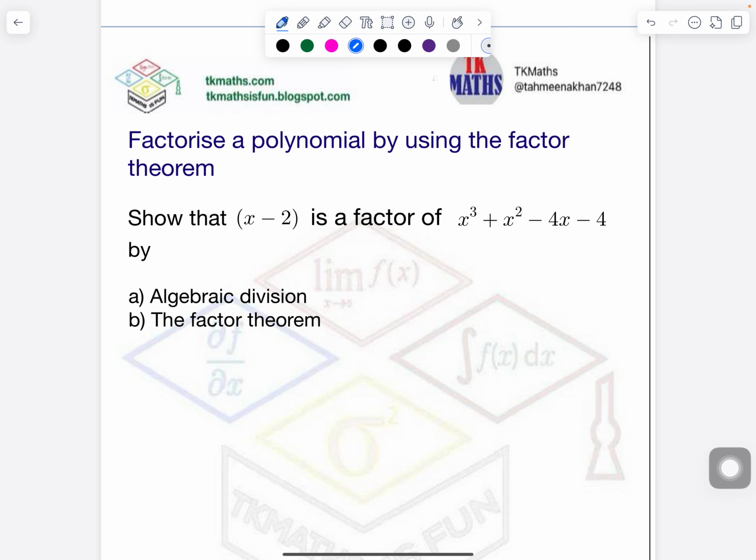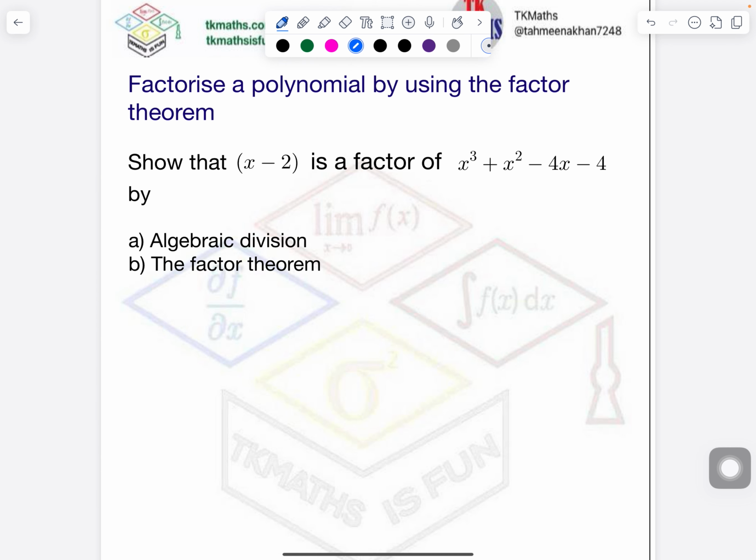And we will show this question with the help of the factor theorem and with the help of long division, algebraic division. So very quickly I'm doing it here. I did not solve it in advance so that I can do it one more time in front of you to recap the concept. So x minus 2 is a divisor and I will divide it. Okay, so let's start. x times x square is x cube. Then minus 2 times x square is minus 2x square. I will subtract, signs will change.